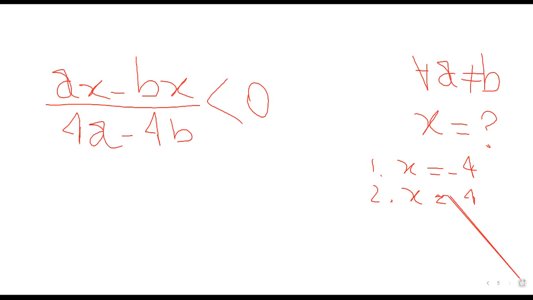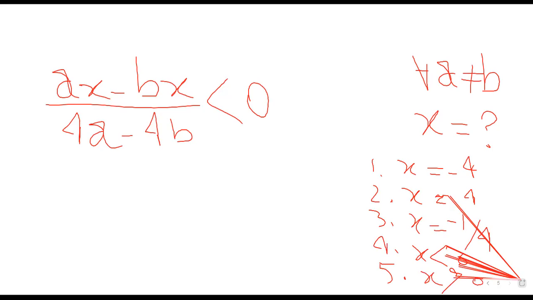So we are looking only for, forget about a and b. You will have to decide if the options are given. So these are the options I'm writing. The third one is that x is equal to minus 1 by 4. The fourth option is x must be less than 0. The fifth and final option is x is greater than 0. Out of these options, which is your choice? The fourth one, x must be less than 0.